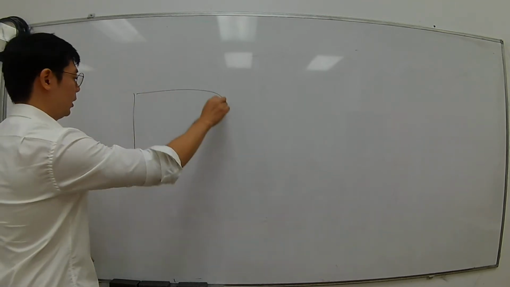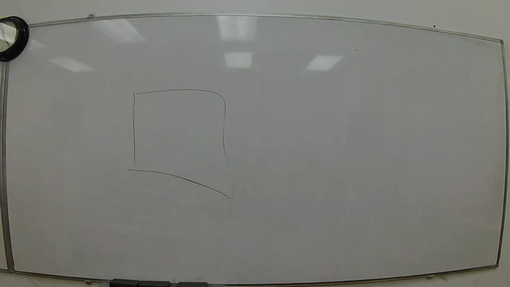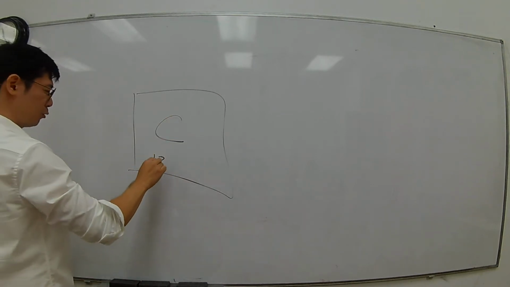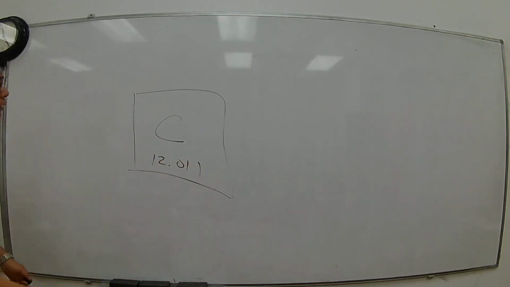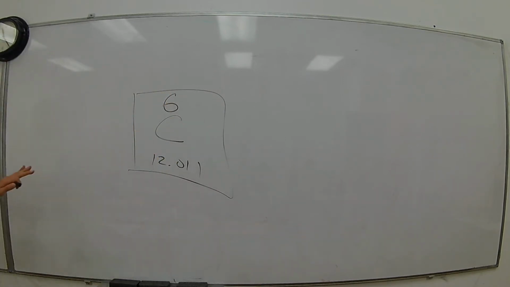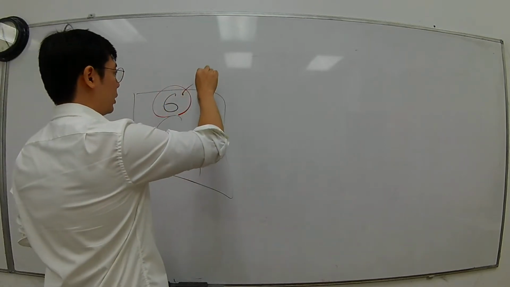Okay, all right, guys. So let's do some basic exercise here. When you get your periodic table, first things first, let's learn how to read this. It's carbon here, 12.011, and I think it's 6 here. I'm sure you know how to read this, right? Basically, what it represents. This is what we call the atomic number.